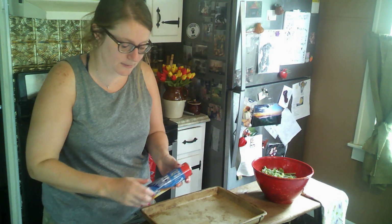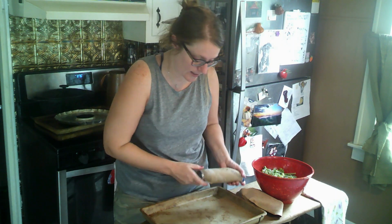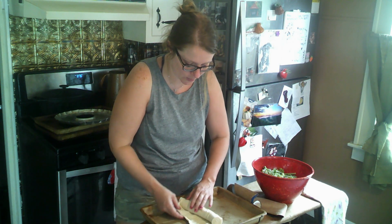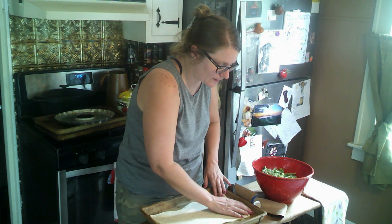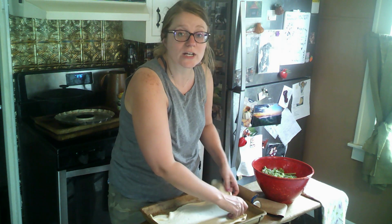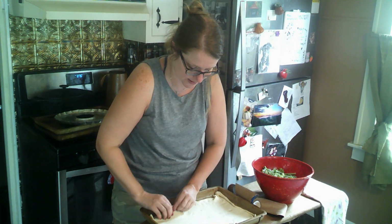So the next thing we're going to be making, I think we've made this together before, but it's one of my favorite things. It's the Pampered Chef veggie pizza. And this is one of my favorite summer meals because we're going to make this dough and then top this pizza with a super, super delicious cream cheese topping. And then we're going to have our veggies, we're going to have onions and broccoli and cauliflower. It's going to be delicious.